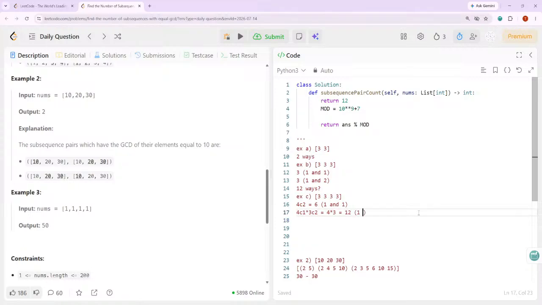This is 1 and 2. I guess then it could be 1 and 3, right? 4 choose 1, 3 choose 3. 4 choose 1, 3 choose 1. Why is this 6? 4 choose 1, 3 choose 1.